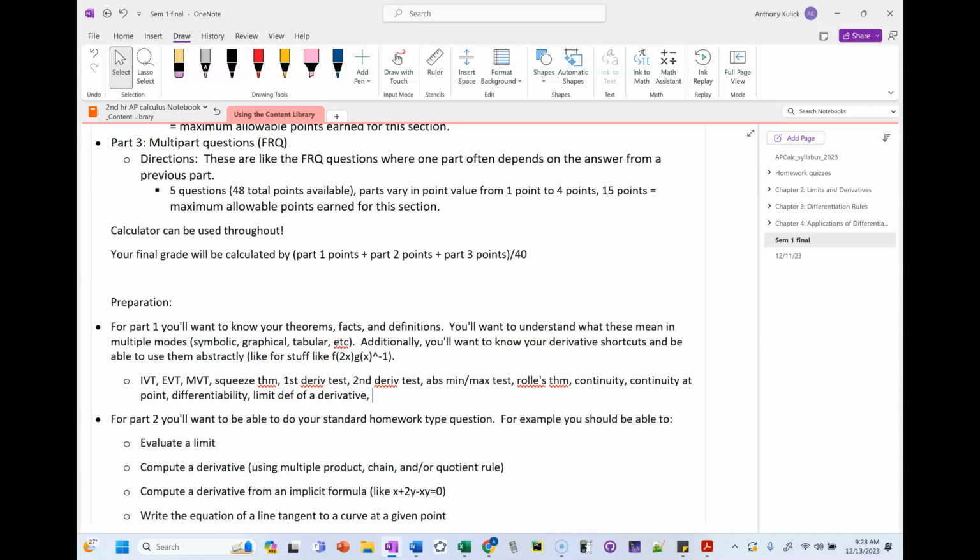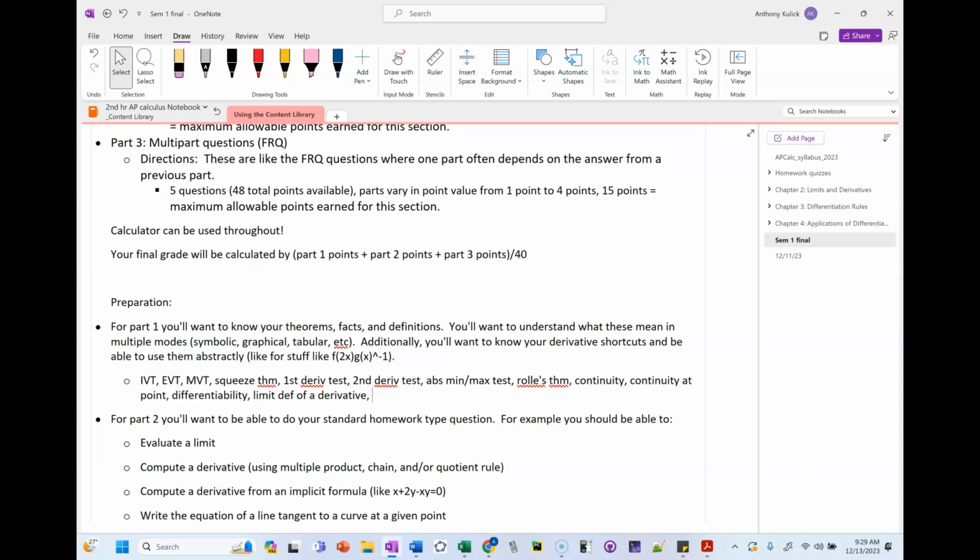Yes, Lorenzo. So the question would be like the mean value theorem, is this true or false? It would be more like, say you have a function f that's continuous on this closed interval. Then there exists some c on the open interval such that f prime of c equals f of b minus f of a over b minus a. And you would say false, because in addition to continuity, you also need differentiability. So you would say false, and you could say for this to be true, we would also need differentiability, and that would be fine.